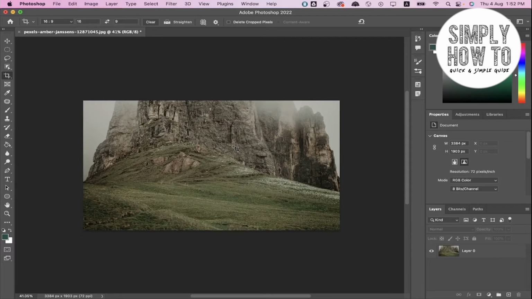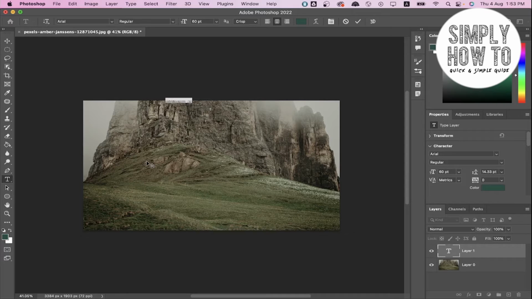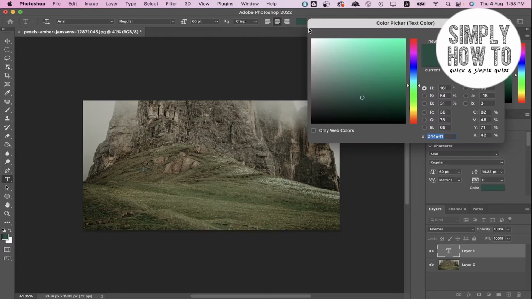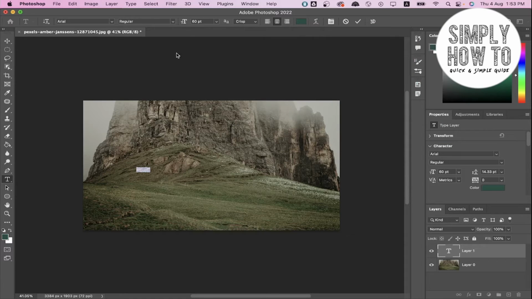Putting an image inside the text is mainly used in commercials and is very helpful for people making commercial banners and stuff like this. So let's first create the text and go to the type tool, then create a text box, type something like nature, and make the font color white. Then we want to increase the font size.